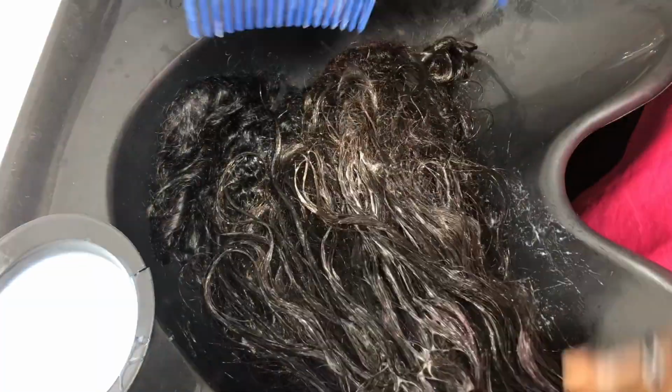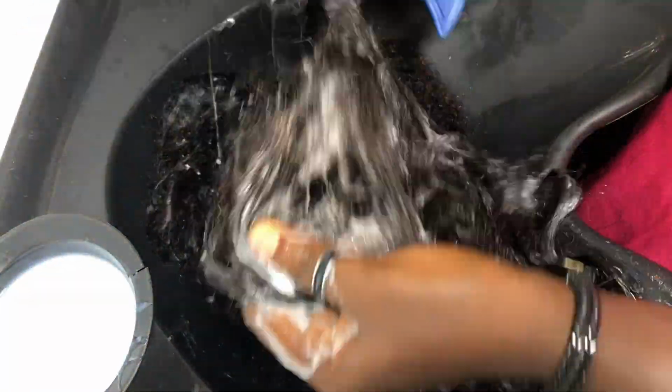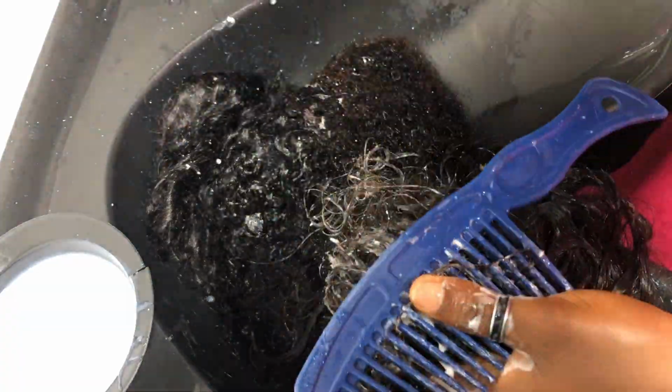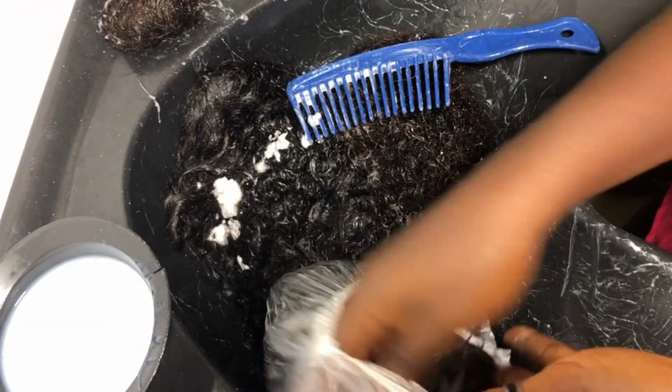But please note, I did not mention this before, but before you start washing your hair, even if it is synthetic or human hairs, you brush them down first. Not comb, you brush them down with your weave-on brush. After brushing them down, you wash it. If you don't brush it down before you wash it, you're going to have a lot of problems.